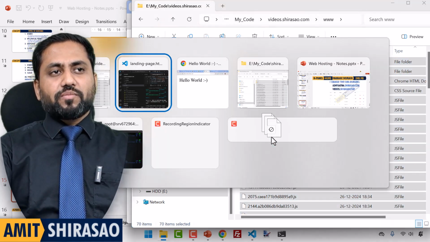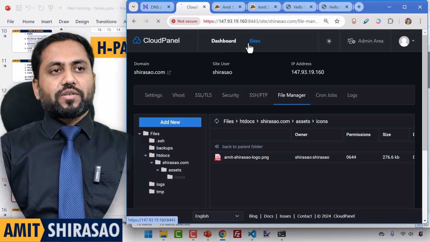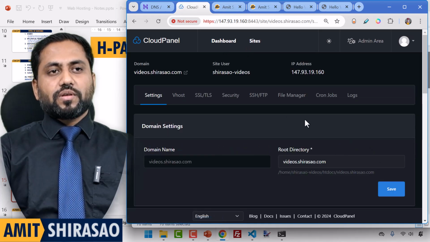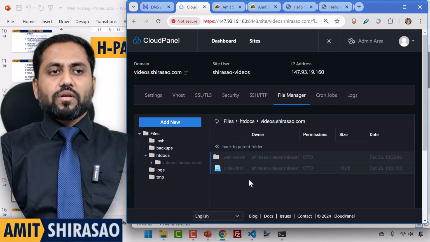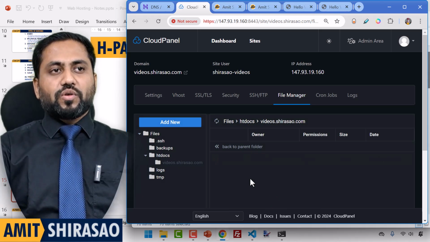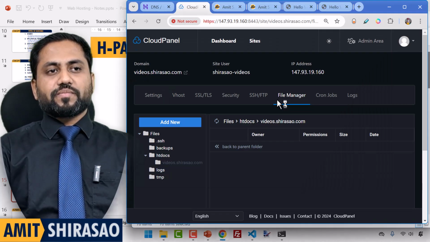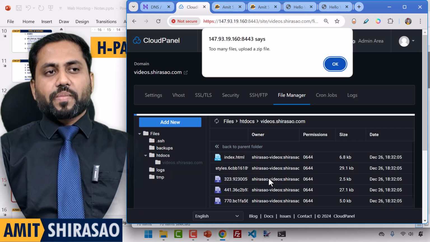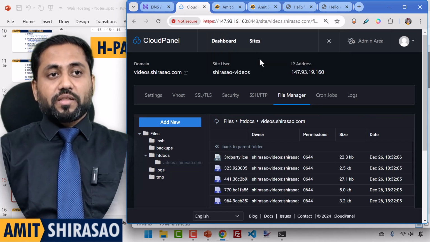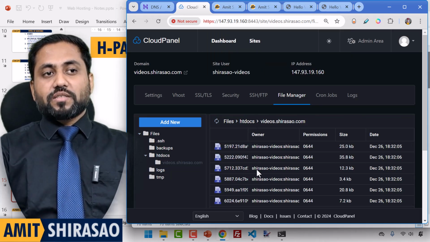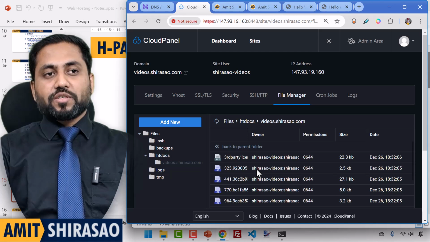I'll copy everything. Again, my jugglery, you know it. Oh yes, escape again. Go to that website, right? So go to videos, file manager, go to the root directory, yeah, delete everything. Now you go to this and select everything, drag and drop, escape. It is copying again. It asked me the same question again. I'm saying escape again. But this time it did not copy the assets folder. So that's what I'm saying. It's a pretty moody thing. Sometimes it works, sometimes it doesn't.